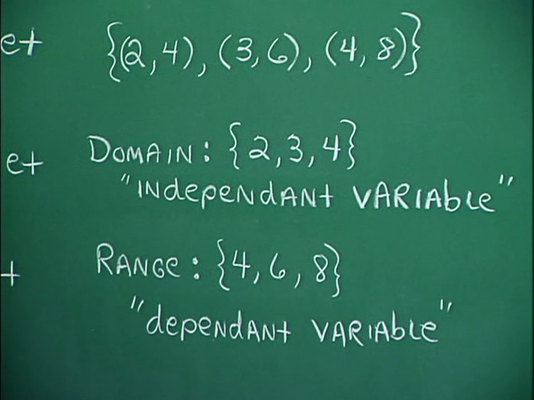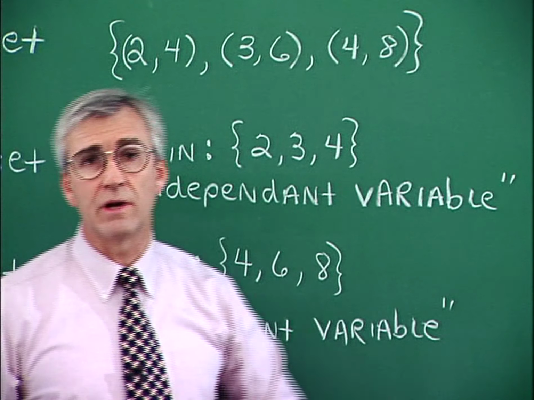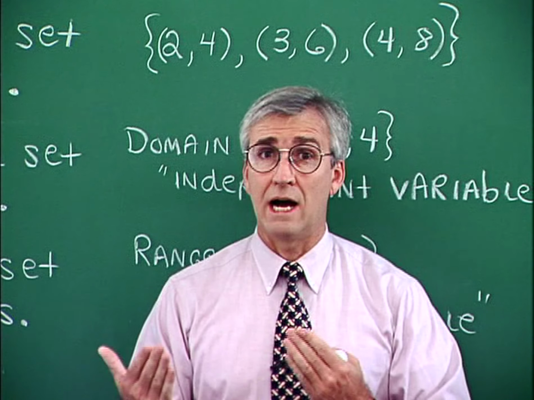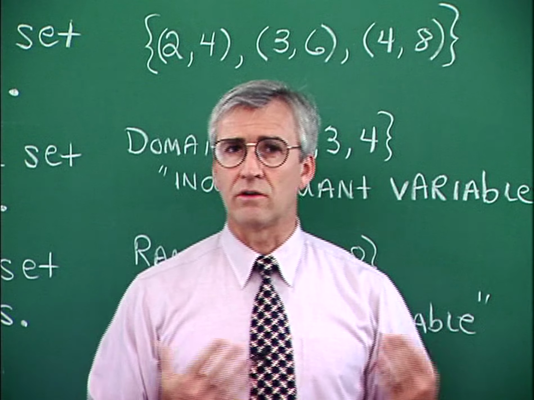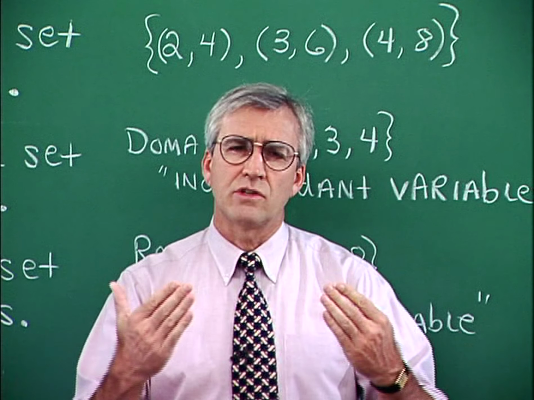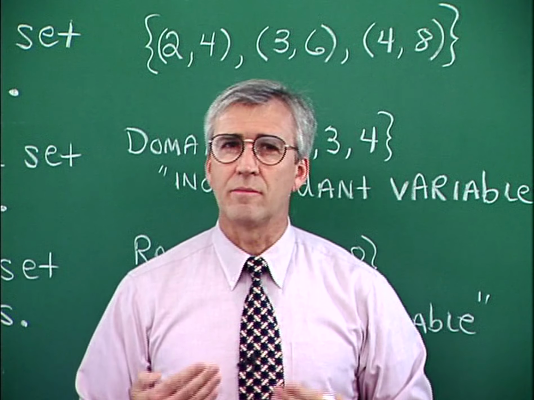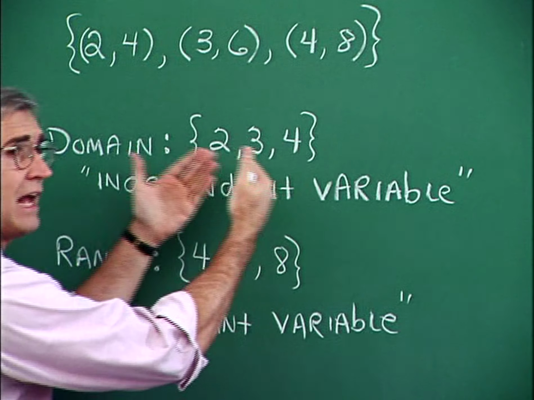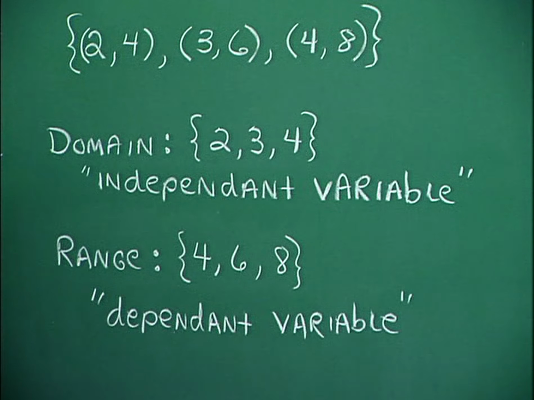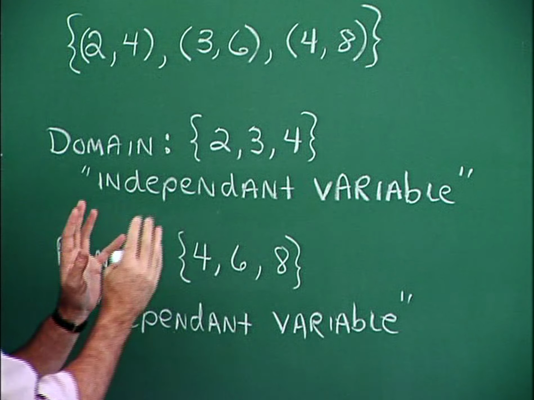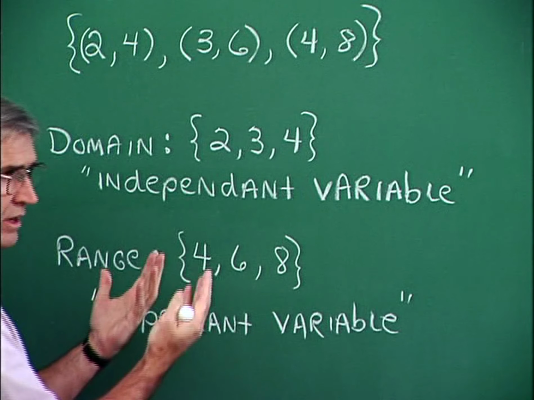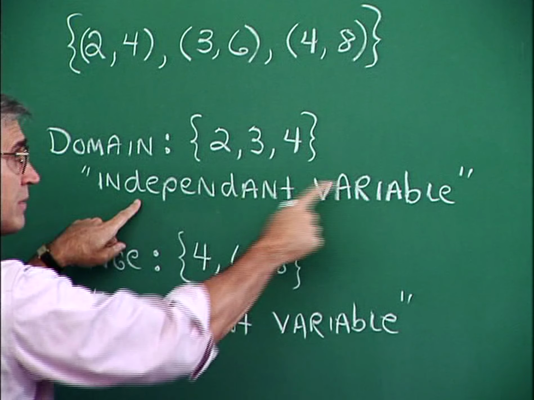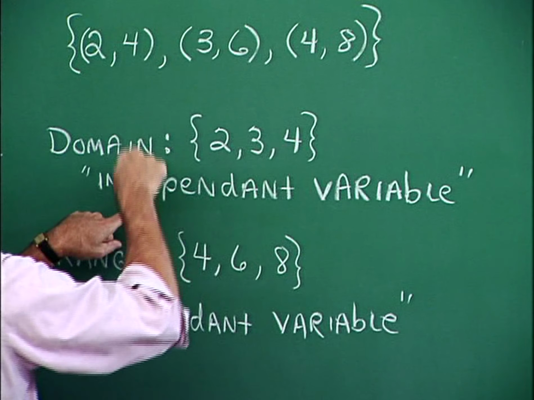Now, a lot of times in this environment involving relation and function, we talk about variables x and y. Now, a lot of equations involve other letters, so we don't want to just etch in stone the idea that it's always going to be x and y. But if we're thinking about domain, it would be the various values that x can take on. And if we're talking about a variable that's x or another letter, then this variable is said to be the independent variable. So the independent variable is associated with the domain.